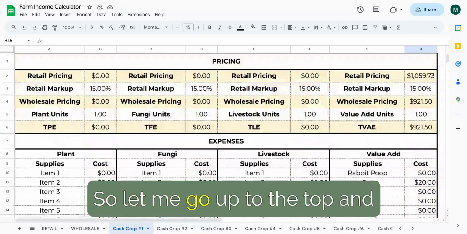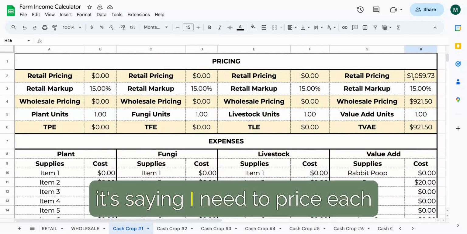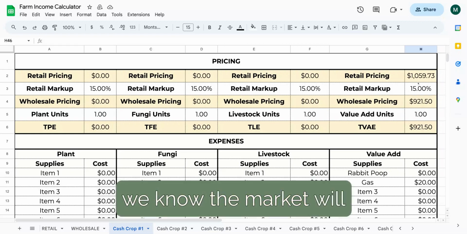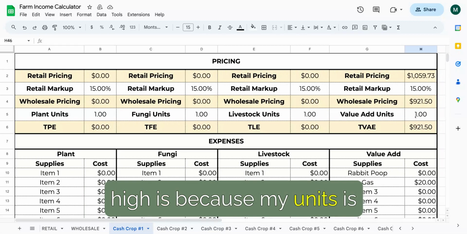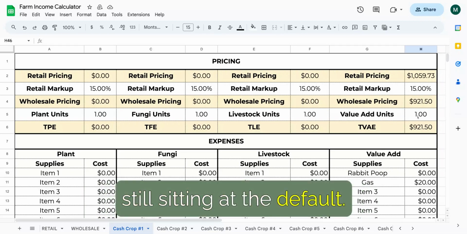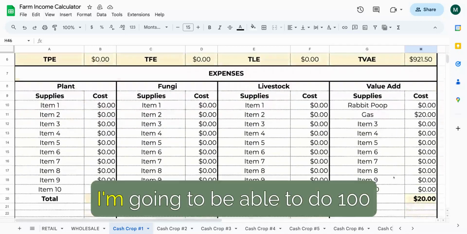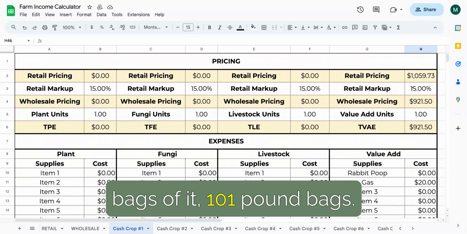So let me go up to the top and see what's happening. Now, as you can see here, it's saying that I need to price each bag at $1,059.73. Well, we know the market will not bear that. And the reason that number is so high is because my units is still sitting at the default, the number 1. However, this rabbit poop, I'm going to be able to do 100 bags of it, 100 1-pound bags.